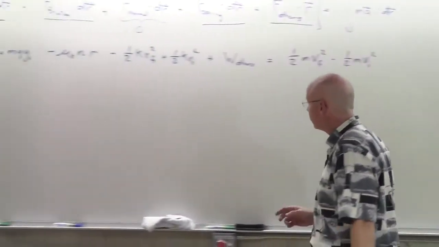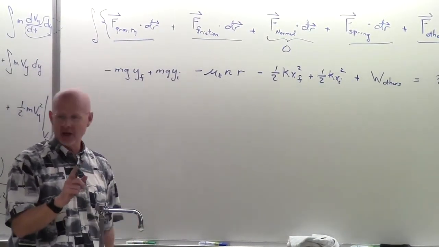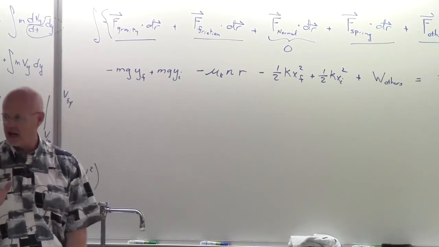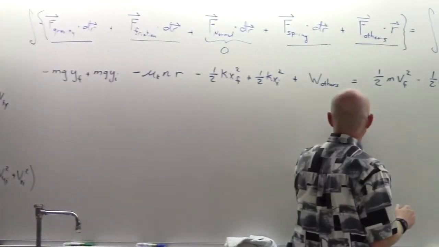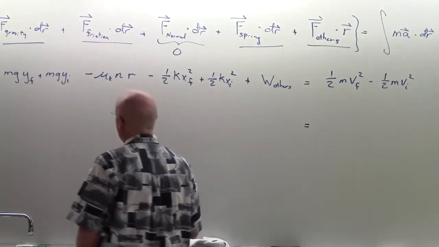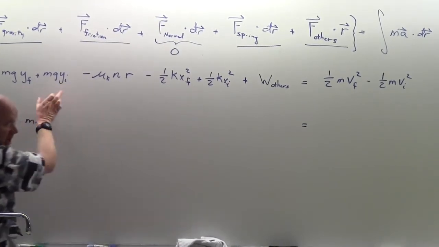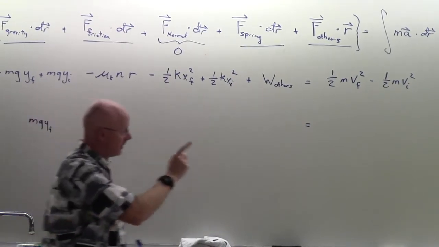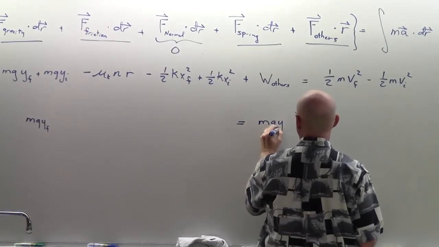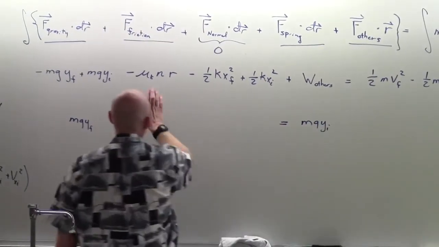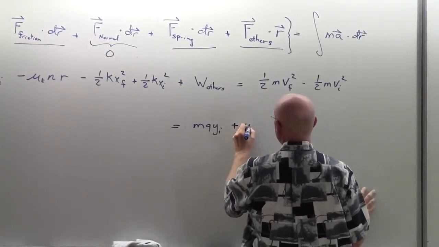And let's do this. Everything that has a negative, let's move to the other side of the equation, so that everything is positive. There's no negative signs left in this equation when I'm done. Okay, so let's see what that would be. I would leave this one on this side of the equation, but I'll take that one and I'll put it over here. This one I'll put over here on this side of the equation. So now it'll become positive.